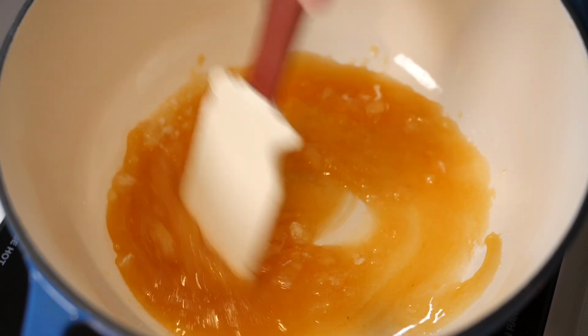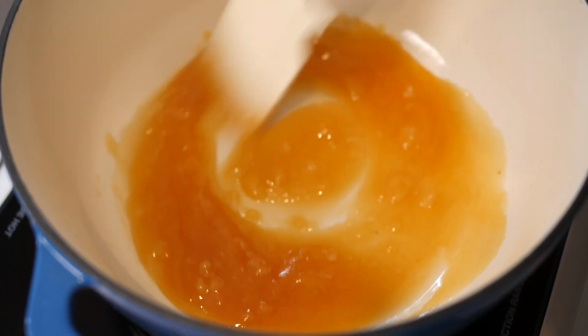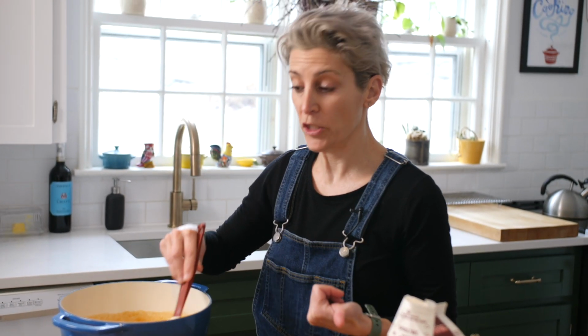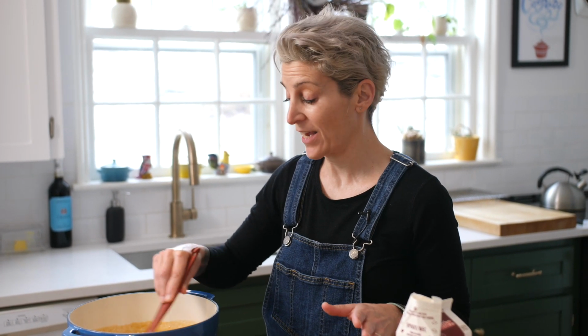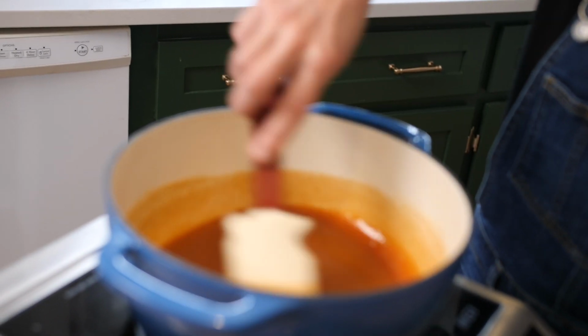Once it melts and turns into the caramel, I'm just going to add some butter, and I use salted butter, and heavy cream. Again, the 35% cream, and then that's it. That's literally it. Now I'm just waiting for my butter to finish melting. I've browned my sugar. I got it basically to a nice caramel color. I added my heavy cream, and I added my butter. All I want to do now is just let my butter melt, and literally that is it. That's how simple this caramel sauce really is. Then we're just going to let it cool until the cake's ready.